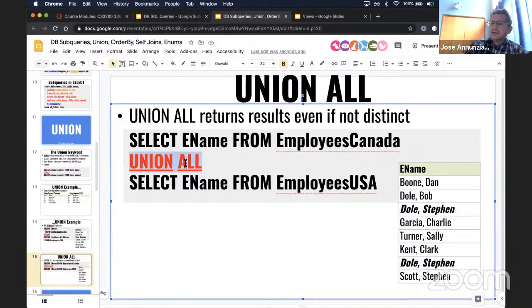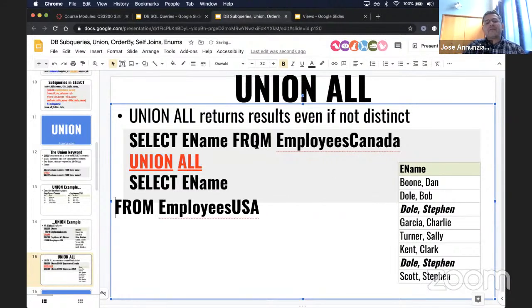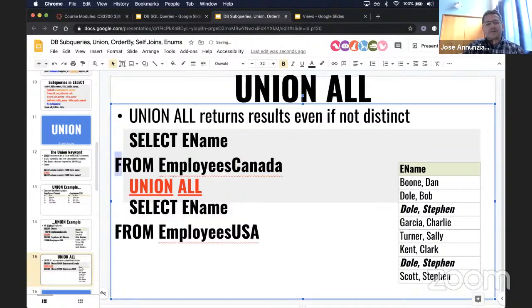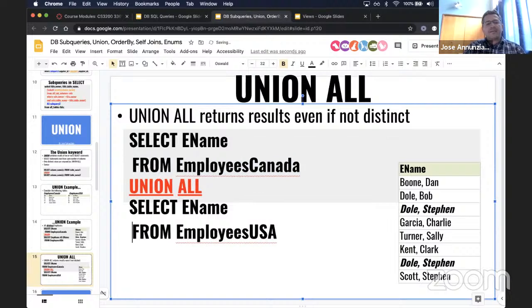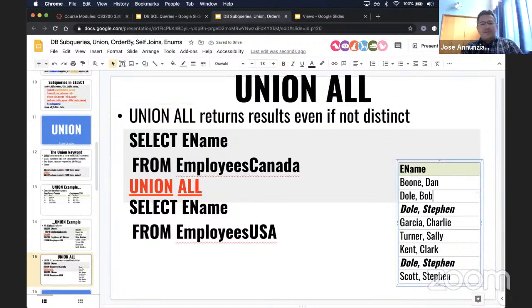Okay, union all. That would return all the records, all the values, even if they are duplicates of each other. There we go. And we can make this a little bigger.